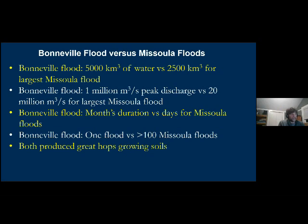And that's a difference between a 2,000-foot lake bursting an ice dam compared to a 300-foot spillover of the Bonneville flood. It just took a lot longer for the water of Pluvial Lake Bonneville to go through that constriction at Red Rock Pass than it did for Glacial Lake Missoula to empty once that ice dam was taken out. So the Bonneville flood lasted for months compared to days in Missoula floods.